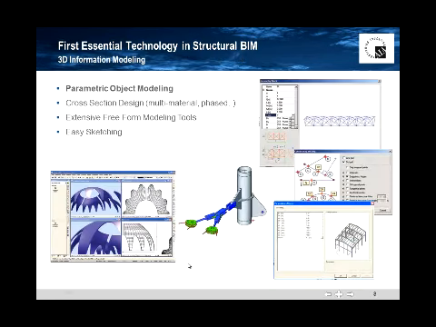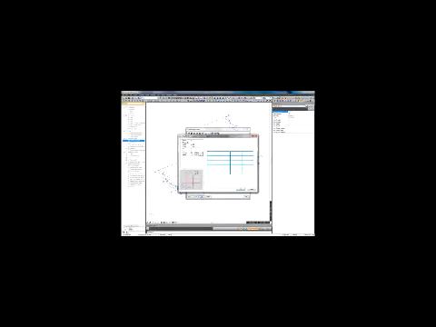As we said earlier, one definition of BIM is modeling. So 3D modeling capabilities are the first essential requirement for any structural design software. One of the key characteristics of a structural BIM software is the ability to model with parametric objects. Here we have a parametric frame object. To create this frame, we don't draw or model it as we would with a traditional CAD or analysis and design program, but we define the frame by defining its real-world structural properties, or parameters.